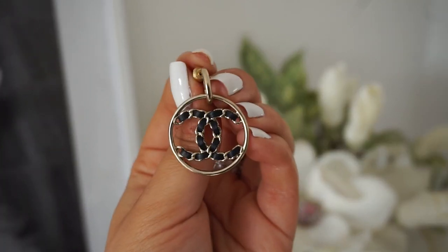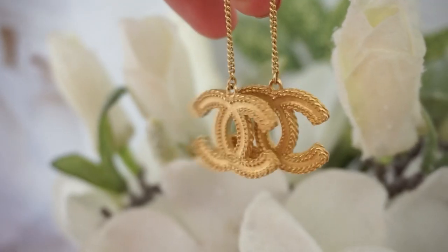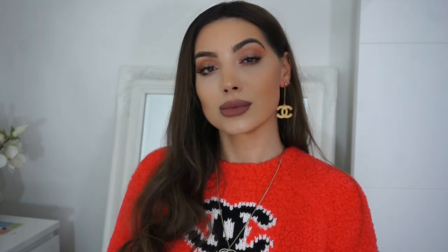Another similar pair I have features the same leather detail — probably one of my most favorite Chanel earrings. I love these because they're perfect for every day — gold with black so they go with everything, perfect size, not too small not too big, and very light. Next are everyone's favorite pair — a very popular classic style that's extremely difficult to get. They release them occasionally but they sell out immediately and get resold online for insane prices.